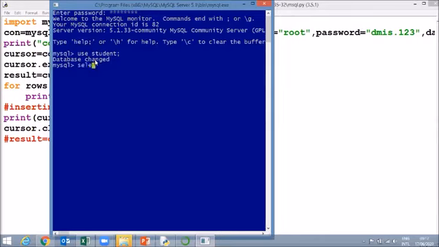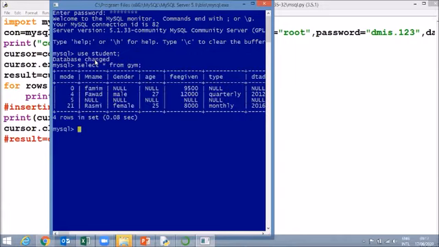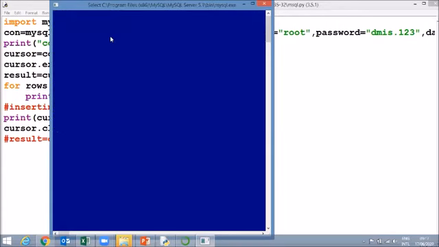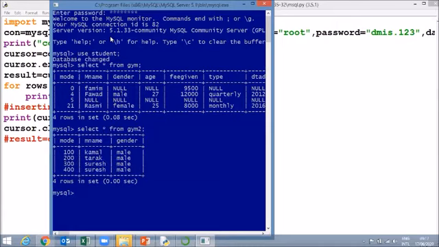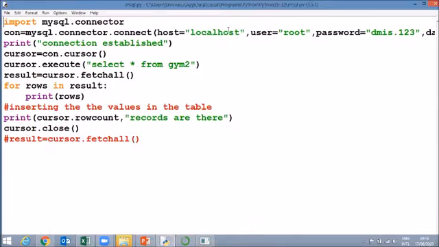So in that, I will show you what records are there. Select star from sim2. So these are the records. See here: 100 Kamal male, 200 Tarak, 300 Suresh. Now, are the same records displayed or not? I will run it again one more time and show it to you.